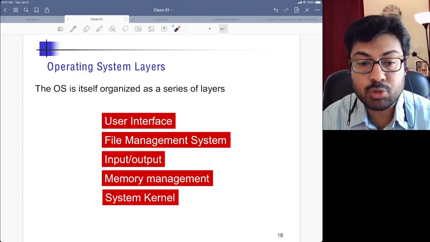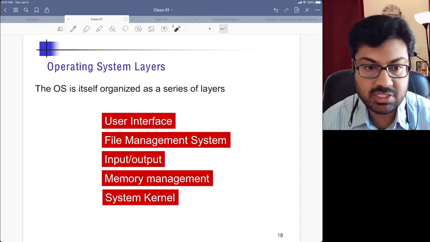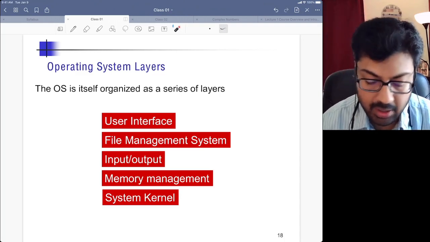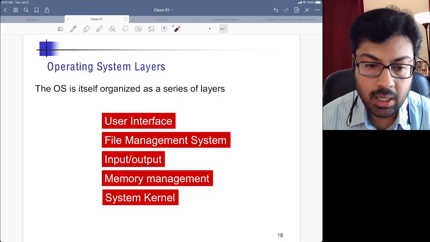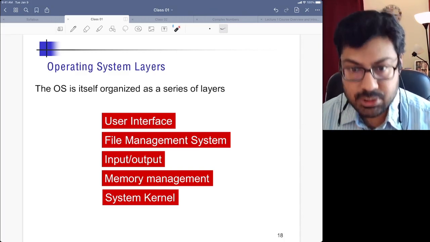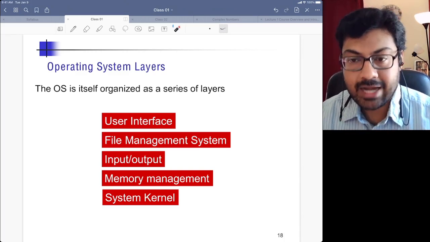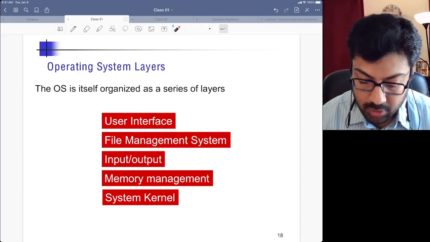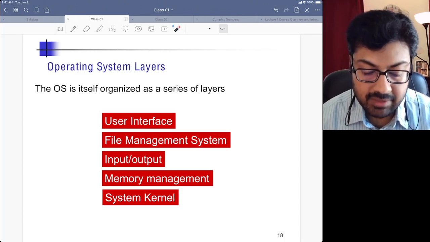The next layer is input output. So how do your input output peripherals communicate with your CPU? How do the interrupts happen? How does the data transfer happen, and all that? Underneath that, there is memory management. So what do you do with open or free blocks of memory? How do you manage free space? How do you allocate space for certain tasks? All of those things fall under the category of jobs the operating system is supposed to carry out. So we will be looking at all these layers in a good amount of detail when we get into operating systems.